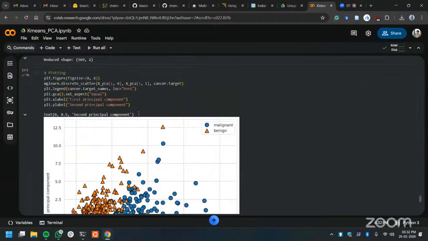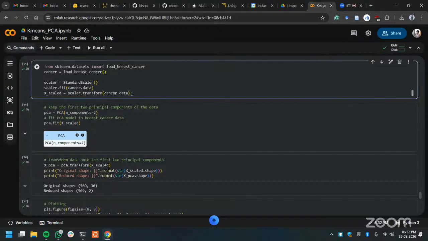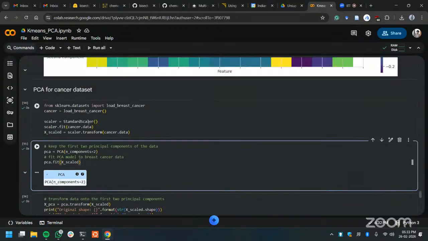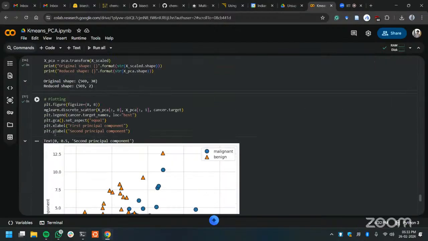One thing you have to remember is that the scaling and PCA transform should be done after splitting the data set, not before splitting.